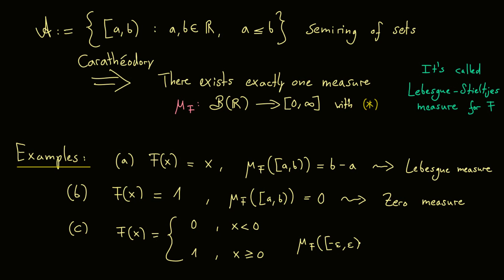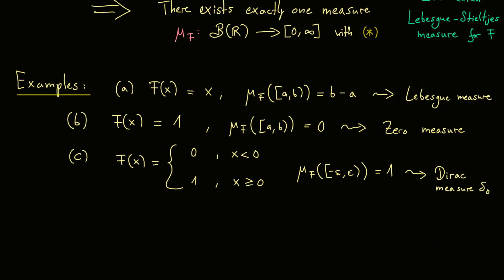For example, let's look at the interval minus epsilon till epsilon. Of course, where epsilon is a positive number. Now, what do we get? On the right hand side we have 1, on the left we have 0. So we have 1 minus 0, so we get out 1. And please note, this holds for all epsilon. We already know a measure that does this, and this is the Dirac measure at 0. Now, by the uniqueness result, we know that the extension has to be this Dirac measure. So you see, we can use this strong result very often.